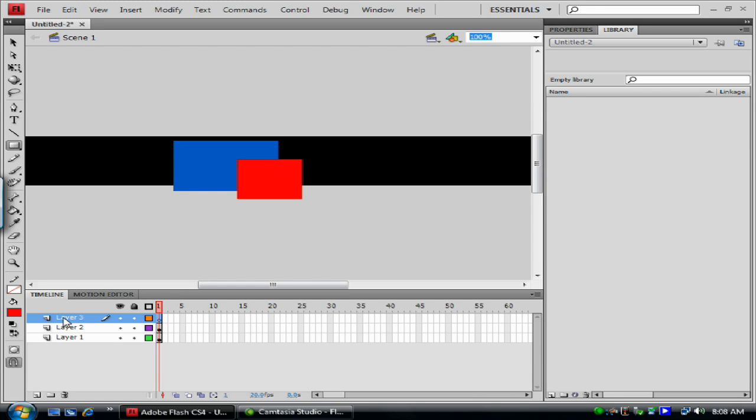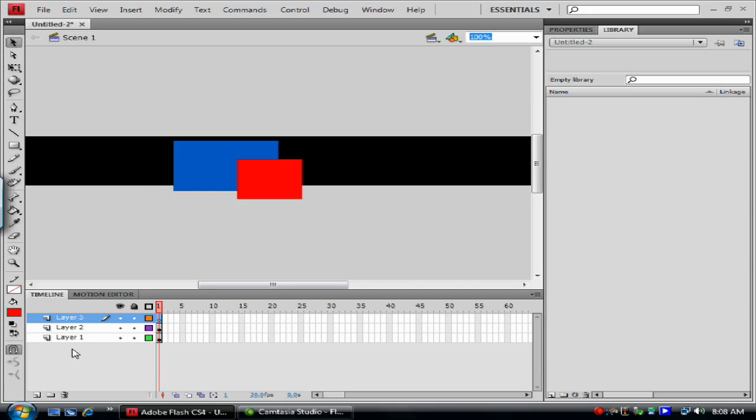And for instance, if we're going to add scripts or ActionScript to the document, you always want your ActionScript layer to be on top because it's going to load that last, so that basically it loads all the content first and then it loads the script. That way your script doesn't start animating before the objects load on the screen. So you always want your ActionScript layer to be on top.